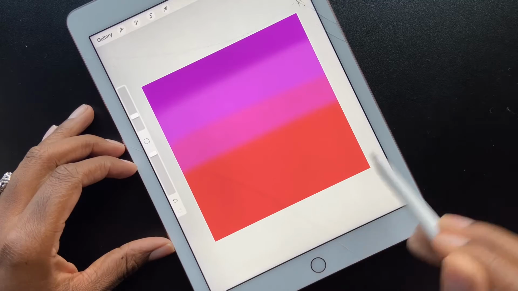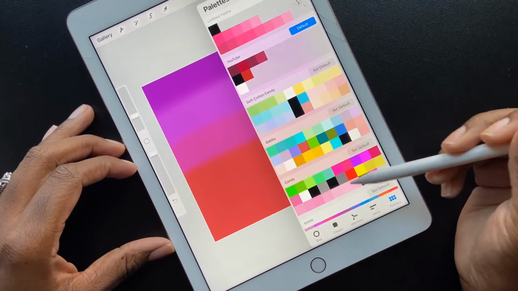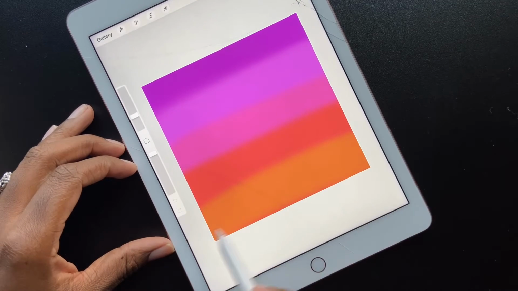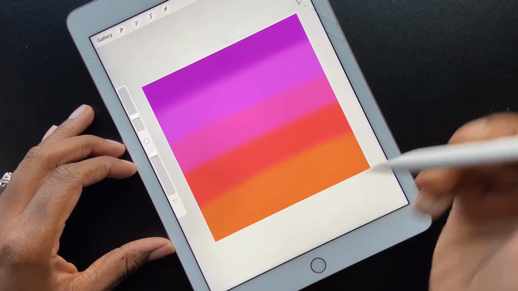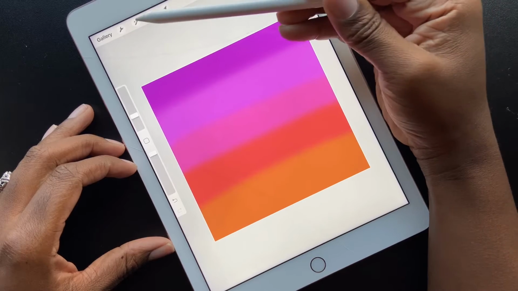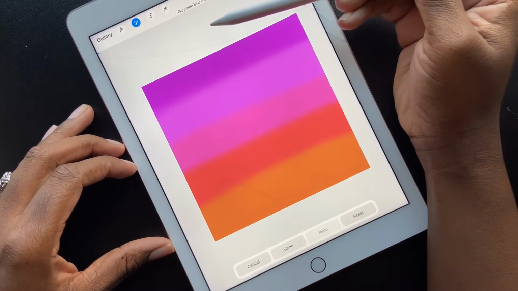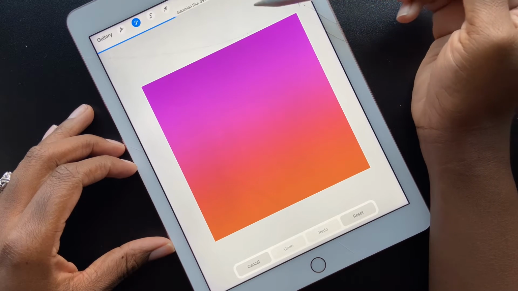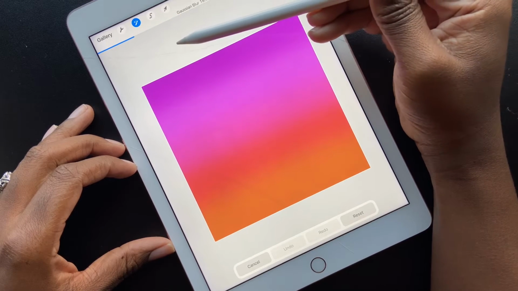There's many different ways you can do this. So I'm just going to select another color. And now that I have my colors chosen, I'm going to select Gaussian blur just to give it that blend sunrise effect that you see here.